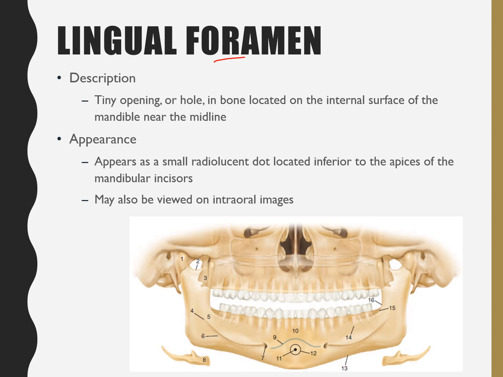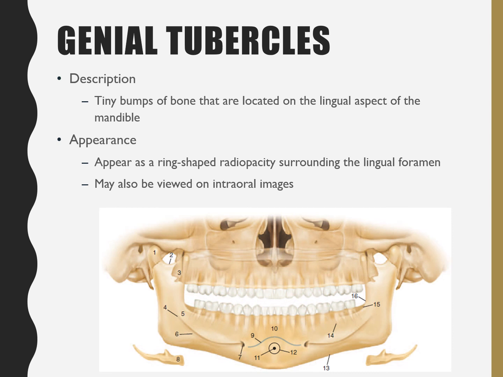Now, you won't see this on every single panoramic you take, right? Sometimes there'll be a little bit of variation. Maybe they're not in the focal trough perfectly or they're shaped funny. So you won't see this perfect little dot the way you do here for number 11, but sometimes you will. You need to understand that this perfect little dot located right below the mental ridge and surrounded by the genial tubercles, which is that white band right around it, that little radiolucent hole, is the lingual foramen. Then, of course, the next one is the genial tubercles, and they surround the lingual foramen.